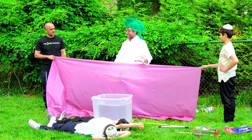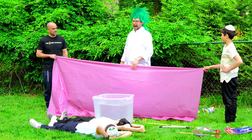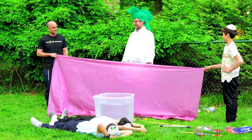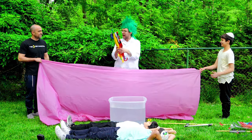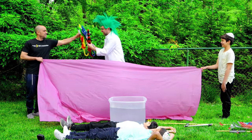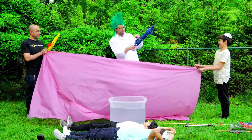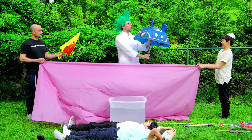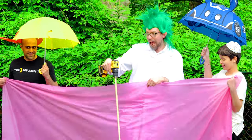Yeah! We are ready to get everybody wet, but wait a second. My helpers, David and Rotem, I like you guys. I don't want you guys getting wet. Do we want my helpers getting wet? No! So here we have umbrellas. What colors? What color do you like? You like yellow, what color do you like? Blue, okay, here goes. We're gonna open it up, and this is gonna be for you. Okay, hold on to this like that, good. Okay, here goes. Say after me, ready, set, ready, go.